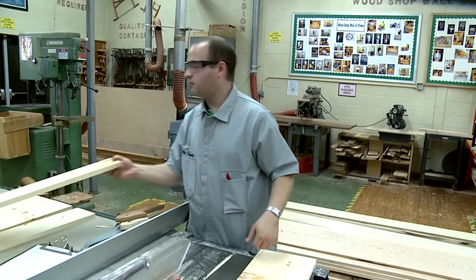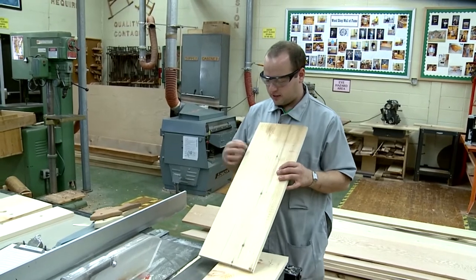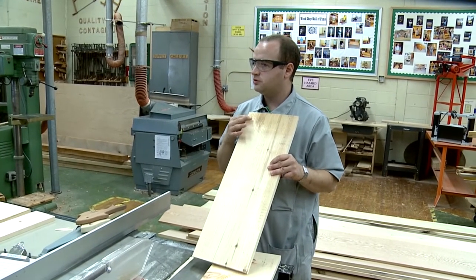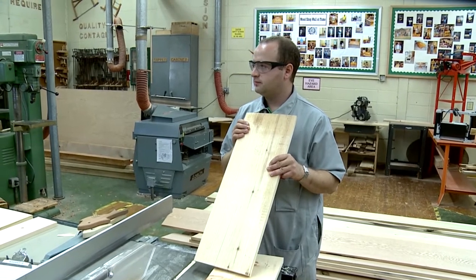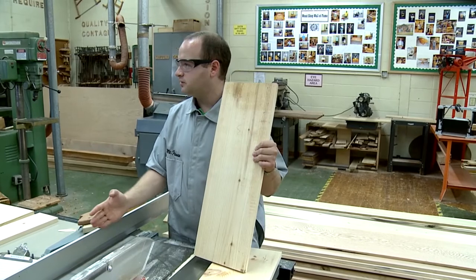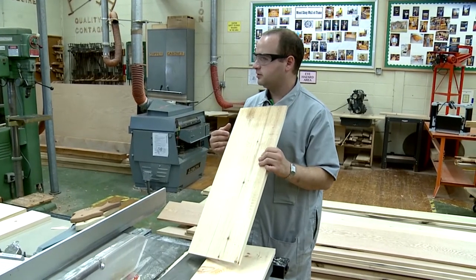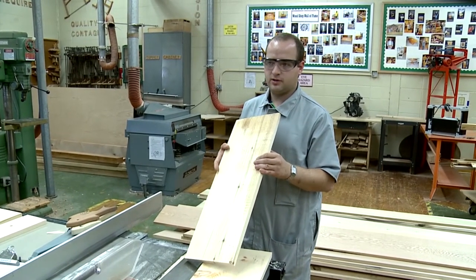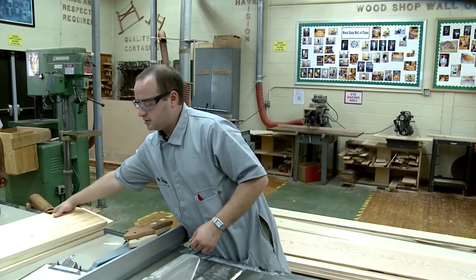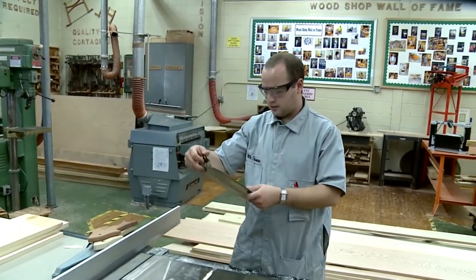What if I took this wide board like this and I needed a 2-inch strip cut from this? Would I use a push stick for that? Yes, I would, because the space between the blade and the fence is only 2 inches, even though the board is bigger. Does that make sense? Okay. All right, so let's do a quick review, and then we'll get you guys doing your safety test.